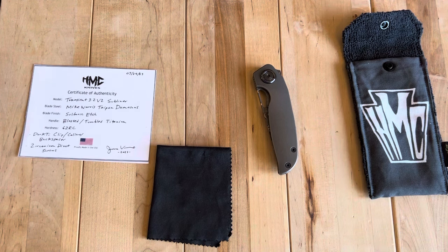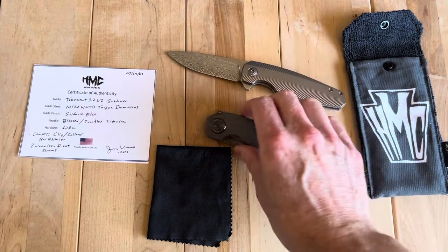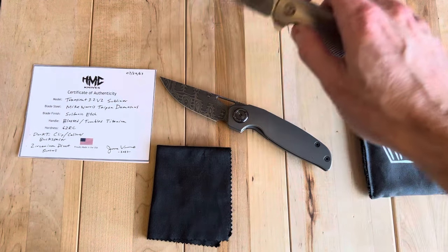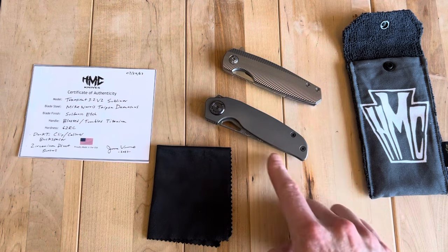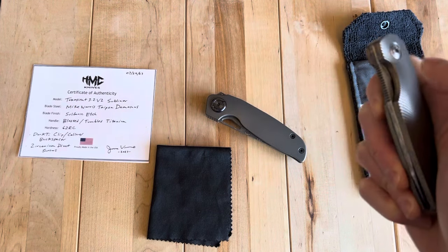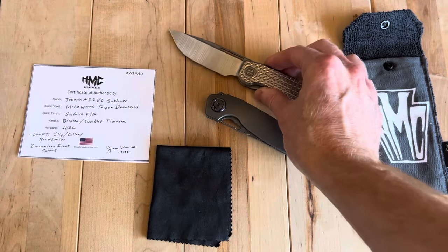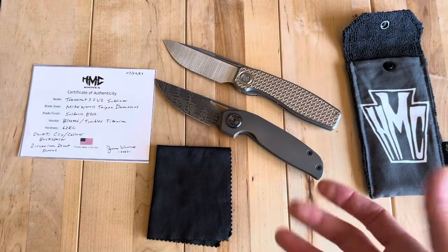I think of this design as being a bit synonymous with a Holt — you can see some very similar design elements. I do like the blade shape a little more on the Holt, personally, but this one also has its appeal. I love the fact that it has a thumb hole, and it really makes me wish Holt would do that as well. Holt would have to make some changes since the blade is more exposed, but a Holt Morpheus with a thumb hole would be a really cool knife. Maybe the Brown knives too — it's a bit more of a straight-back design, with some similarities.